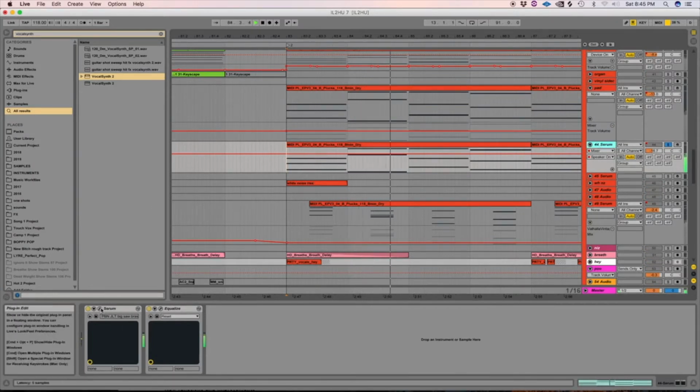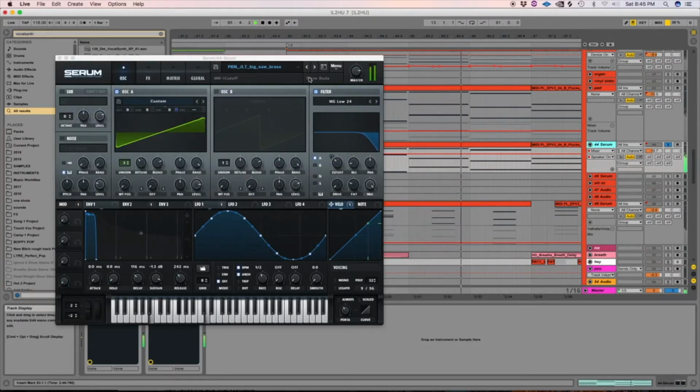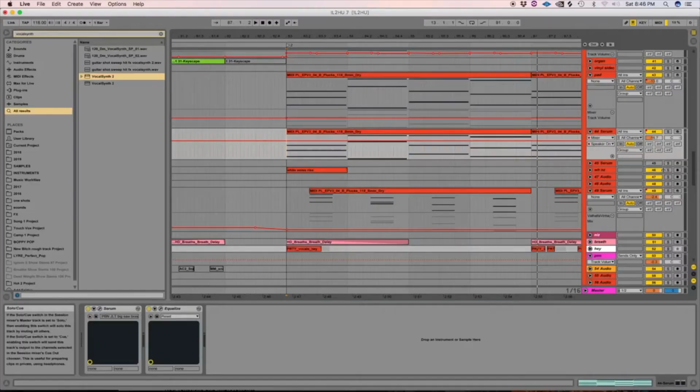Another one from Serum. It's just a little sawy, brassy kind of thing. Every time I hear this, I'm just like, the 80s are back. I do use a lot of these 80s reminiscent sounds from Serum, and even from something like Arturia or Diva, that just has that very distinct, very nostalgic sound. I don't usually feature these sounds unless I'm trying to create an 80s moment, but it's nice tucked in. And then some of the other things are stuff like this.